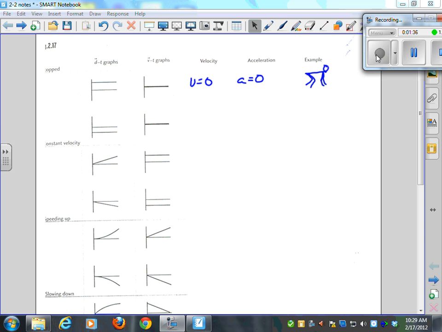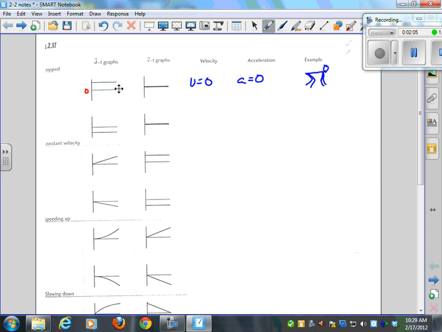Okay. Now, constant velocity. You'll notice here, and we should probably put a 0 right there. Now, you'll notice that the dt graph is positive. It's above. So, in fact, this person is actually starting somewhere that's to the right of the origin. It's, in fact, not starting at the starting line, right? Most people would assume that the start line of a race would be the origin, right?